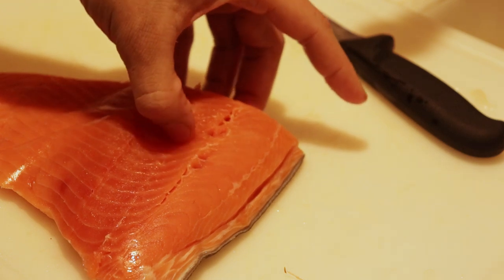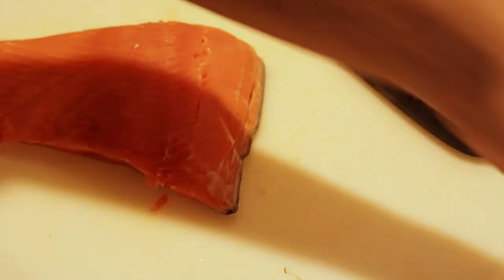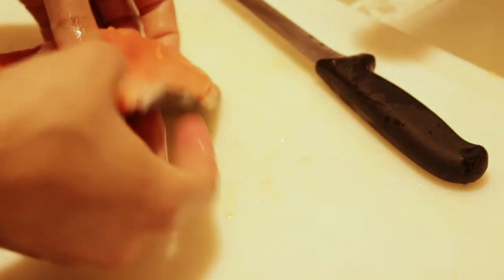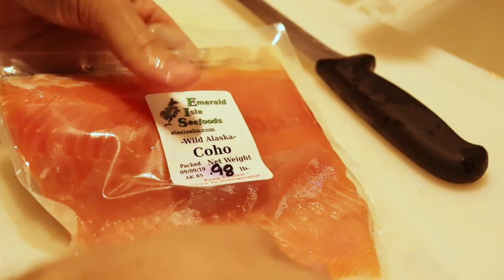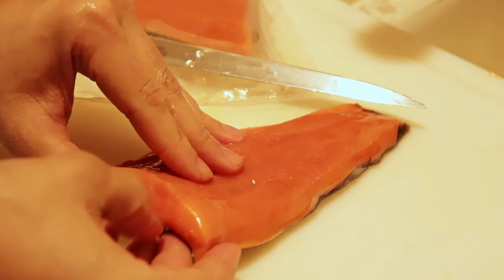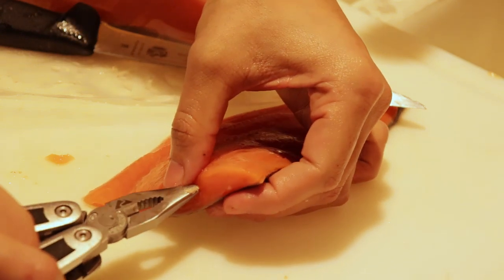Just run your finger across them to make sure you didn't miss any. You can leave them in if you want, but we usually just pull them out because it's a pretty low-effort process for more enjoyment of the smoked fish — nobody likes choking on pin bones. Also worth noting: the pin bones are mostly on the middle portions toward the head. Once you get to about two-thirds of the fish or halfway down toward the tail, there usually aren't many — maybe just a couple. You can just rub your finger right there and usually just feel a couple of ends, but this feels like they got most of them.